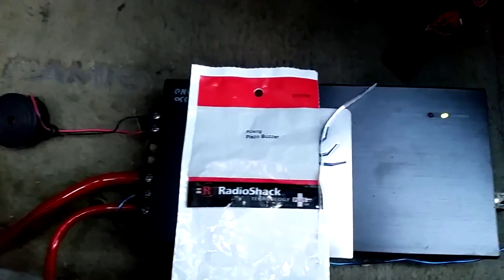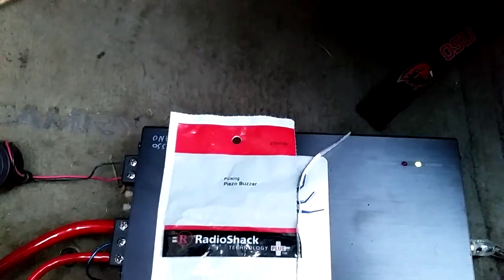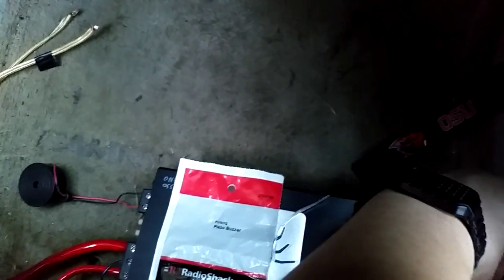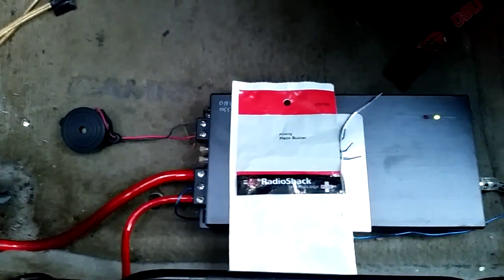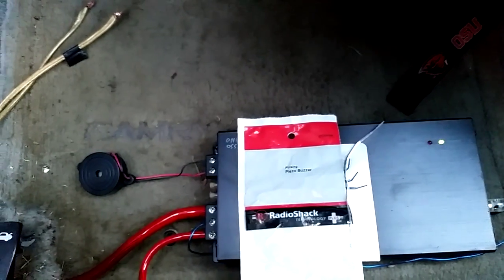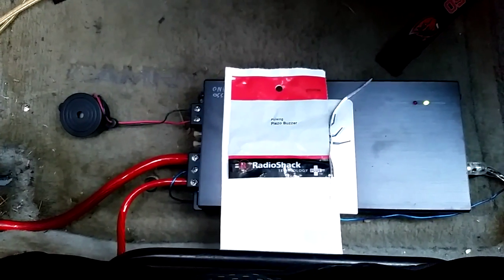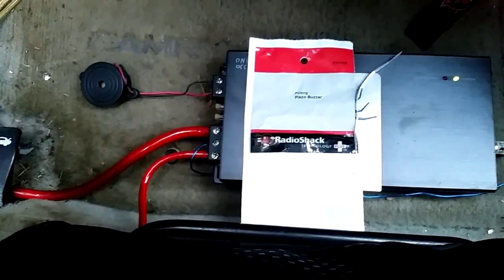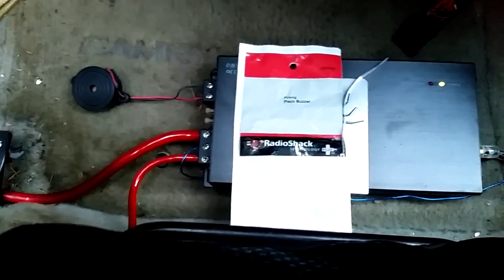Okay, so today I'm going to be showing you guys how to set your gain with a piezo buzzer. What the piezo does is it lets you hear clipping, so you know exactly when it starts clipping. You don't have to do any math, you don't have to invest in an oscilloscope. This is the cheapest way to know exactly when you're clipping.